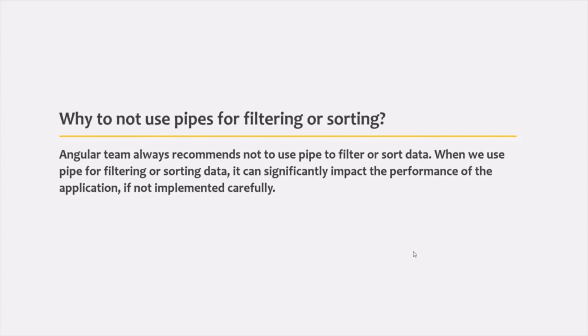Now keep in mind that the Angular team always recommends not to use pipes to filter or sort data. That's because when we use pipes for filtering or sorting data, it can significantly impact the performance of the application if not implemented carefully. And we are going to discuss these performance implications and the recommended approach for filtering and sorting data in the coming lectures.